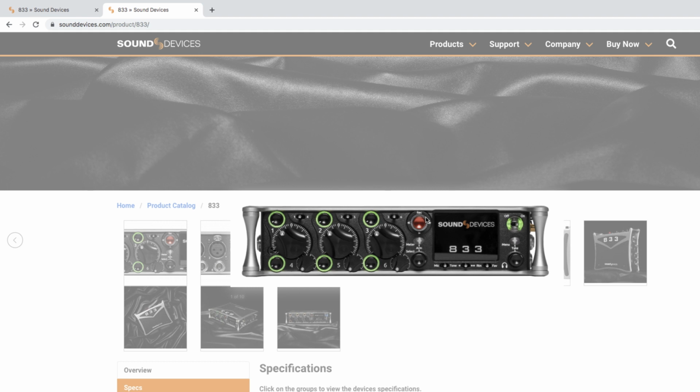So here's the front panel image. You've got the LED rings, which is very nice. I was working in the dark last night, and I have to have my light on my cart to see where the trims are on the 688. As far as gain staging, it's difficult for me to adjust it because I can't see it. And these rings, like they did in the 7 series recorders, solve that.